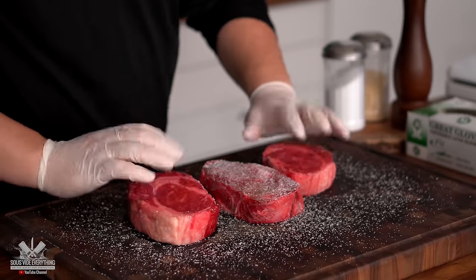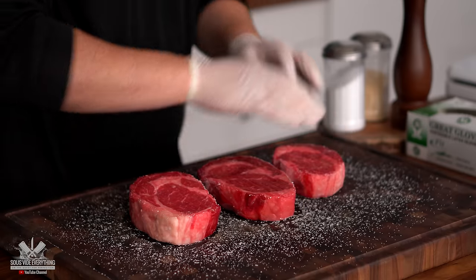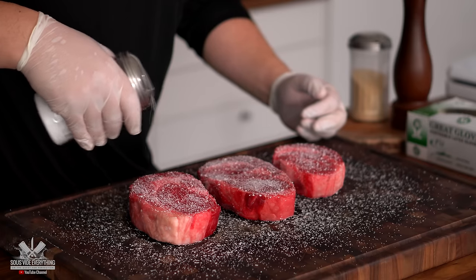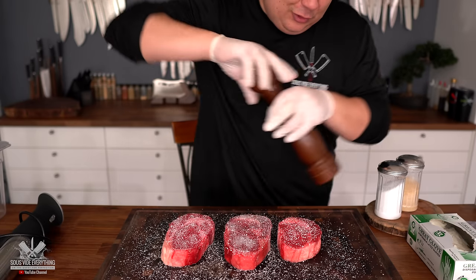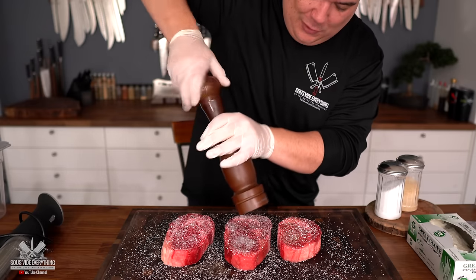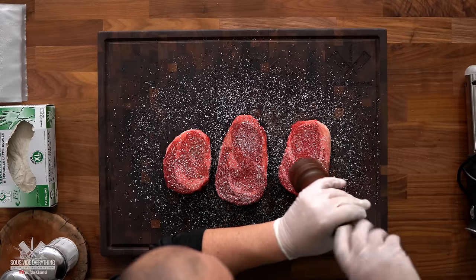Okay, like always, you do have to season both sides. Season like you mean it. I know a lot of people say that salt is the enemy, but I tell you something, salt tastes good, man. It makes everything taste better. That's the reason we use it. And learning how to use the right amount is the key.